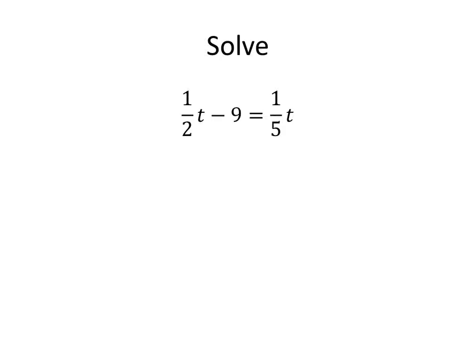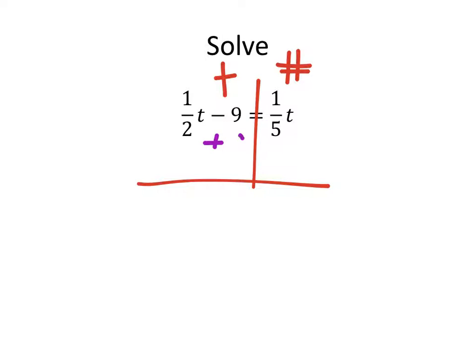I mean, there's no distribution on this one. There's no combining like terms. So I am at the step of isolating the t's on this, okay? Now, generally speaking, most people would put the t's on the left and the numbers on the right. So that's what I'm going to do, which means that the negative 9 is on the wrong side of the equal sign. Okay, so if I add it to itself right there, then that's going to zero out. I just can't forget to do it to the right side.